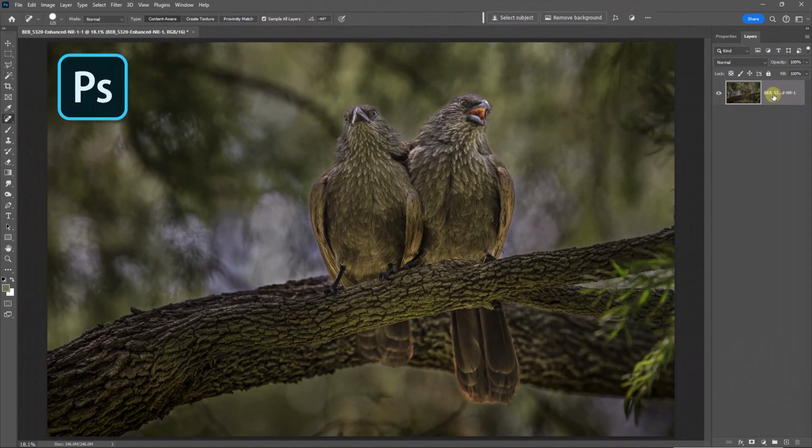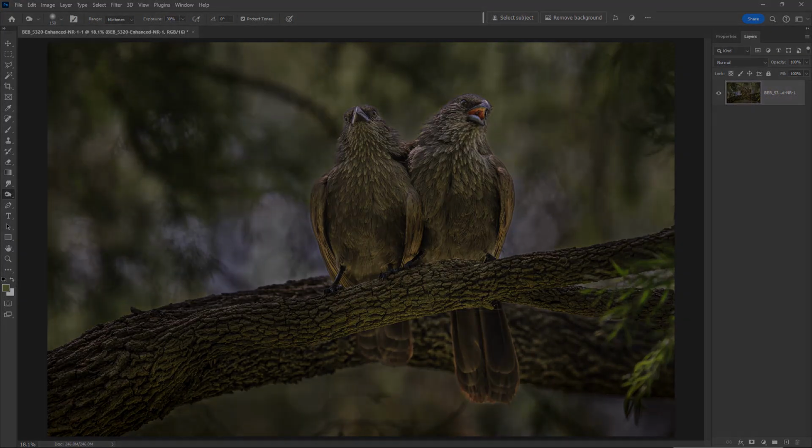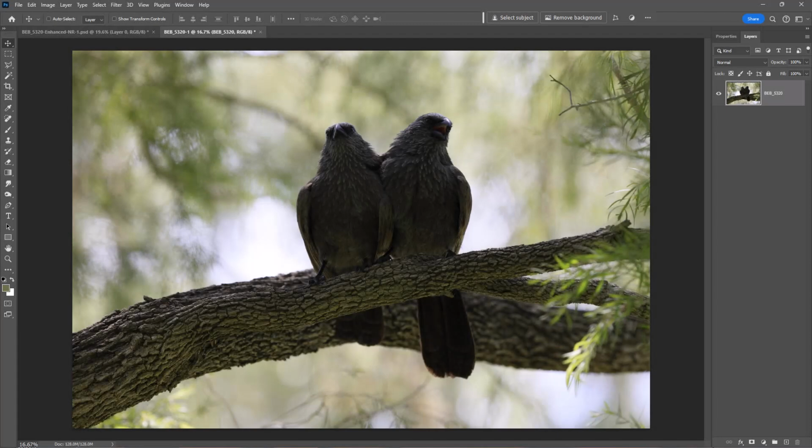Now, as you can see here, I've opened up the image into Photoshop. I've added the AI noise suppression, and once it was open in Photoshop, I've used the healing brush just to remove one or two tiny little distractions, including that tiny branch up at the top right. So now let's take a look at where we started from, because when we view the original image, it does look a little bit of a hill to climb.